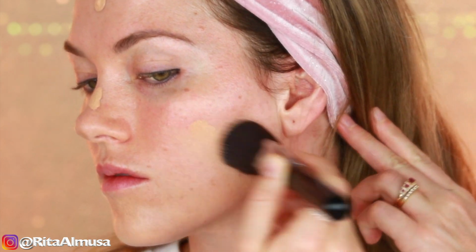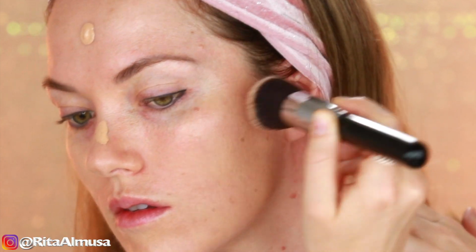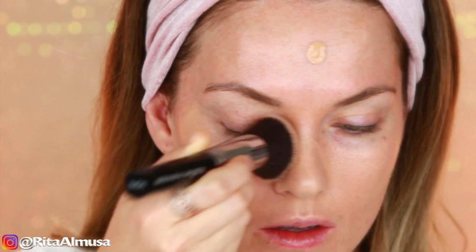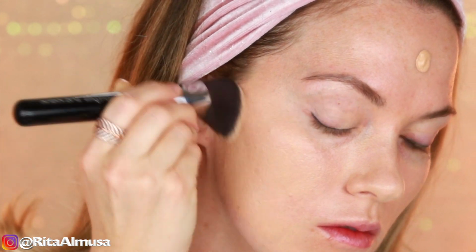This is a great way for you to get wonderful coverage really quickly with this brush, and you don't get product all over your hands. You're not going to waste product. And it's very easy for anyone to do, really. If you're starting with makeup or you're advanced in makeup, this is a preferred method because you get such a flawless, beautiful coverage, and it's very even.